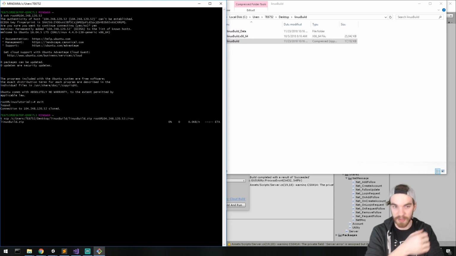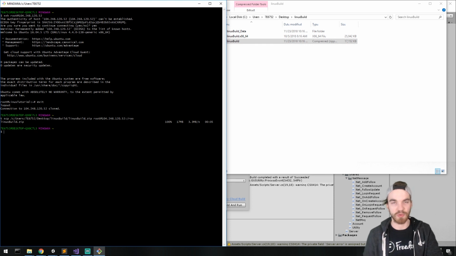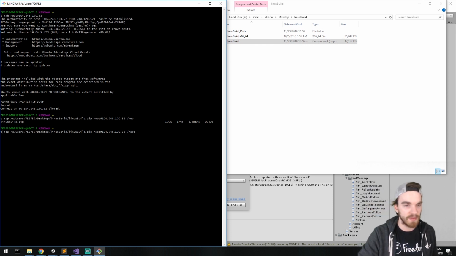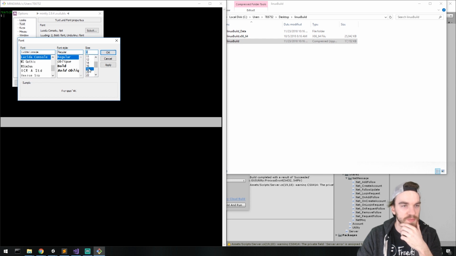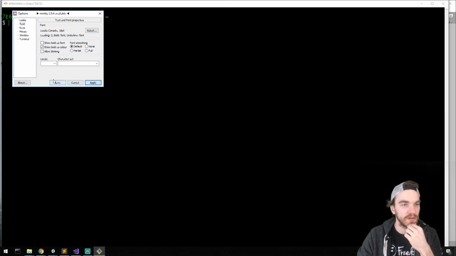Now my command line kind of messed up here. For some reason the T appeared on the left, but it's working. I'll just make sure to show you the command again in a moment. So that was my command here if you disregard the T at the beginning. Sometimes it does that, not quite sure why. You know what? I think I can make the text bigger. I should have done that from the beginning.